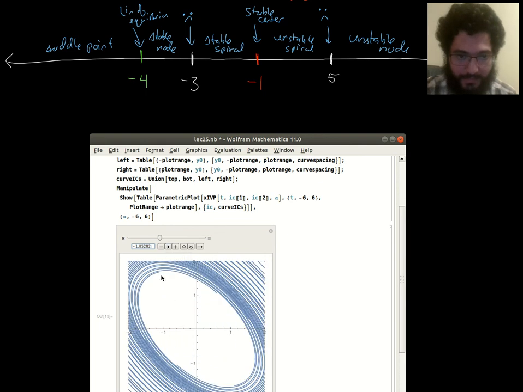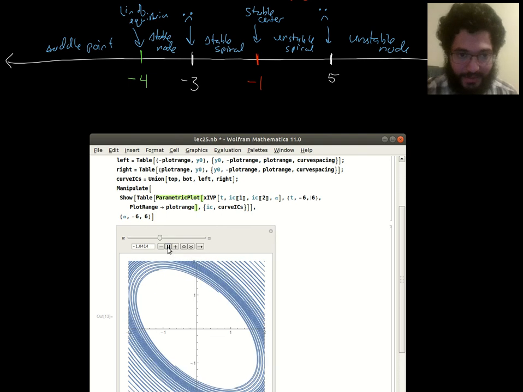There it is. We're very close to it. That's a stable center. So right now it's not exactly -1, it's a little bit less, so it's still stable spirals. But since in my parametric plot I only let t run over a finite range, because I have to, for it to know when to stop plotting things, you see sort of this artificial endpoint here where it stops. But if you let time continue running, it'll just spiral in very, very slowly.